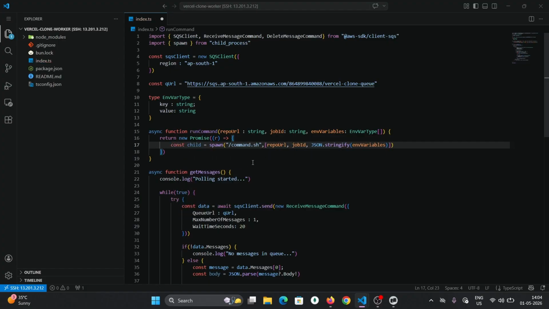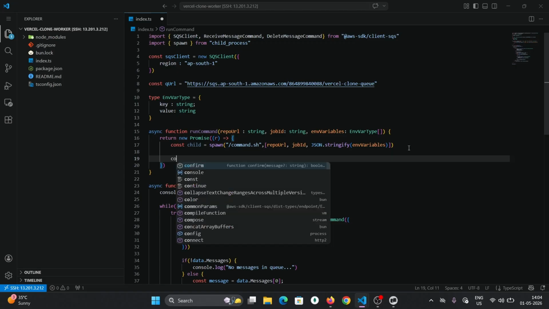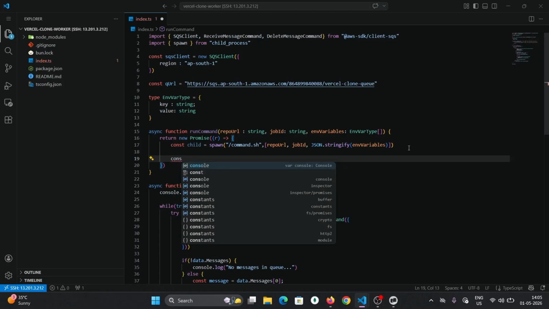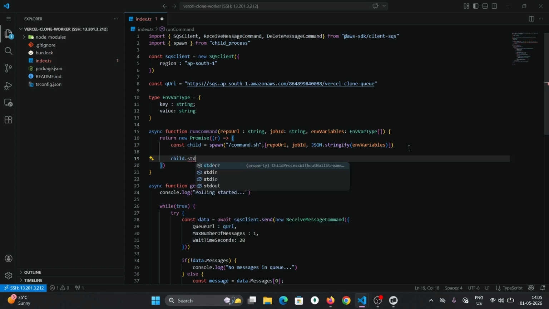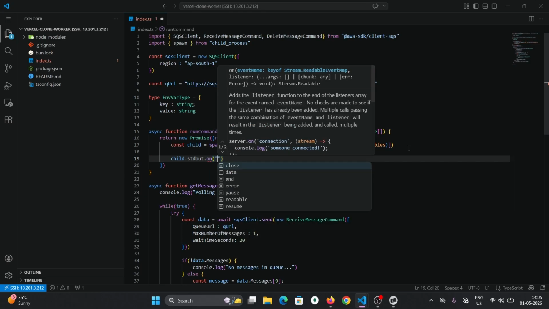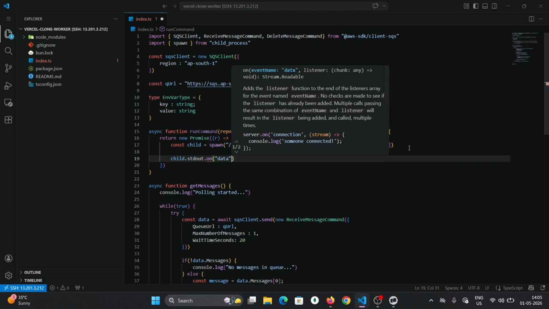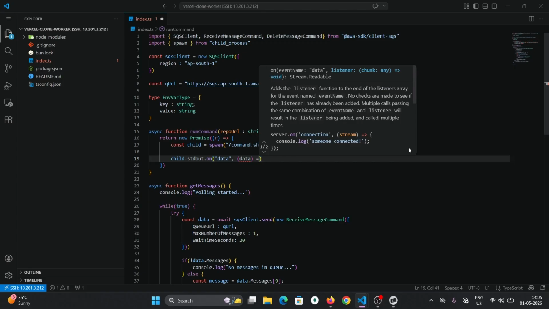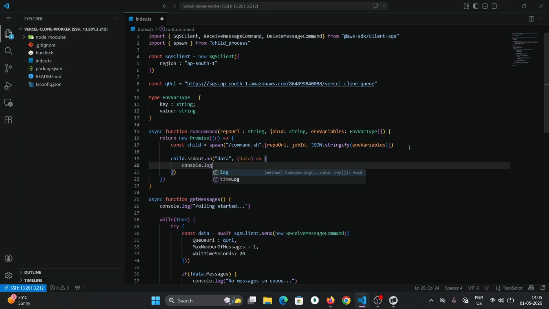Const child, child.stdout.on data, and console.log this data.